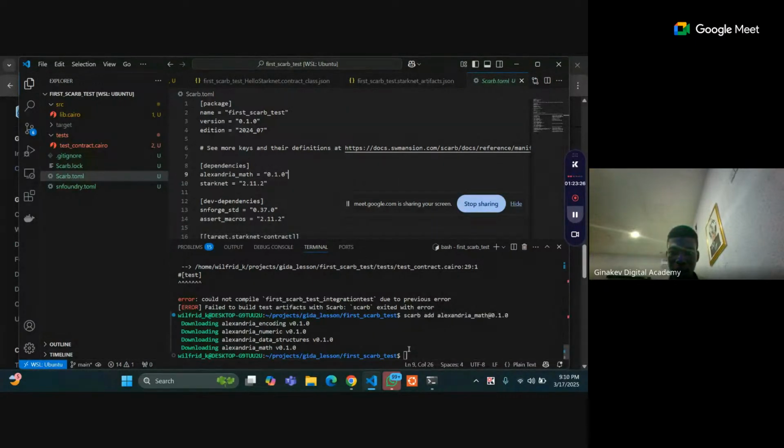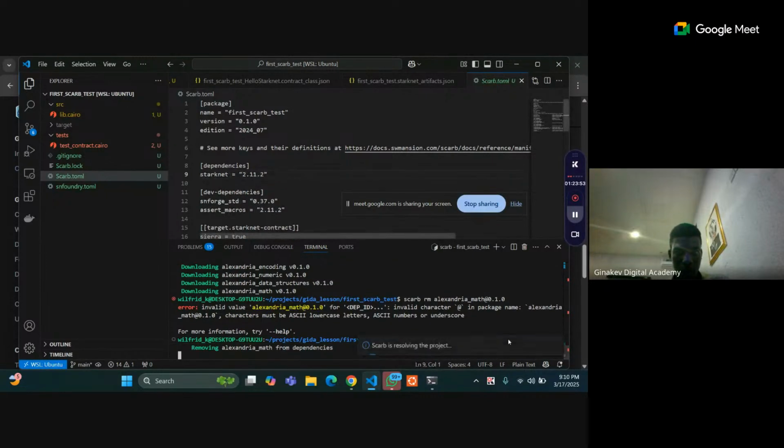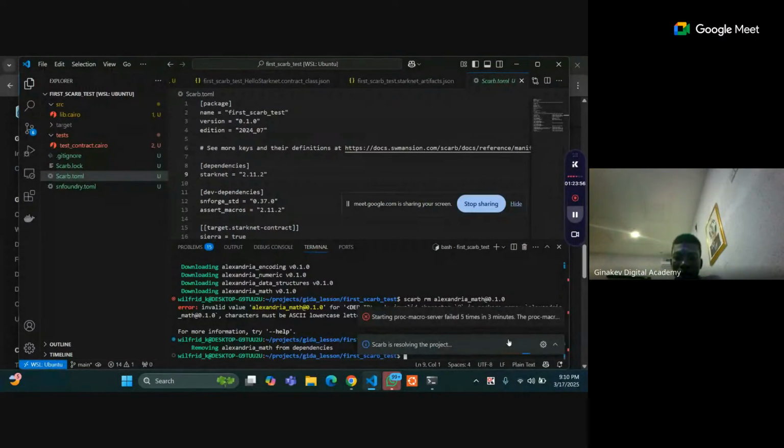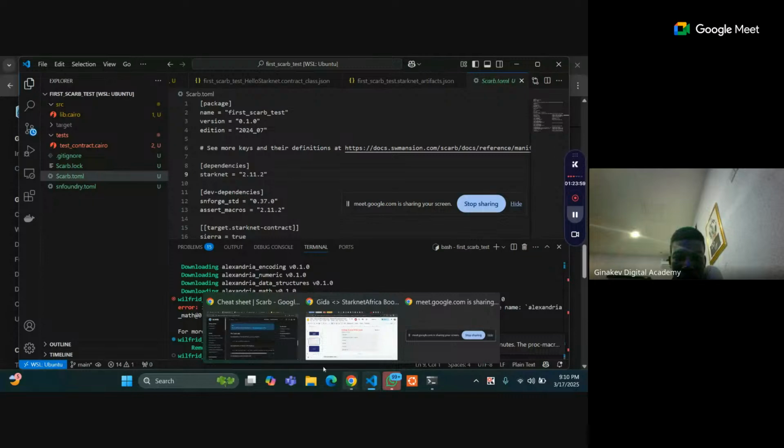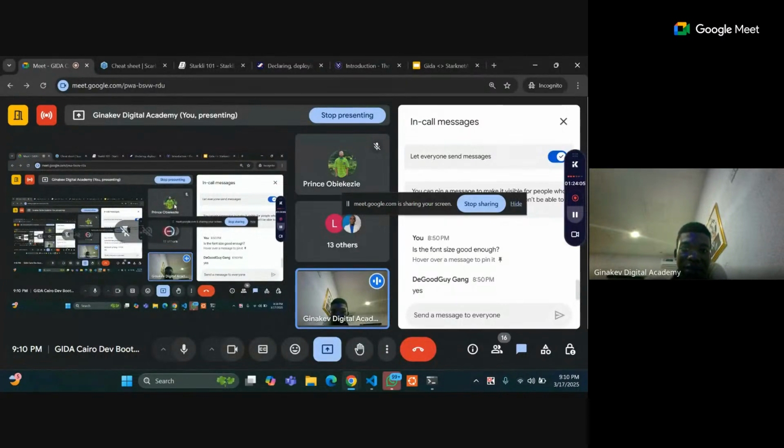Then let's do the same thing, but with scap remove. See? Did everybody see what happened? No magic, right? Everything is perfectly clear till now. Give a thumbs up if you are following.